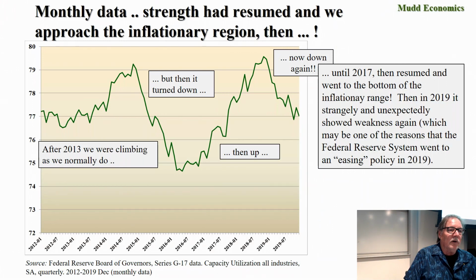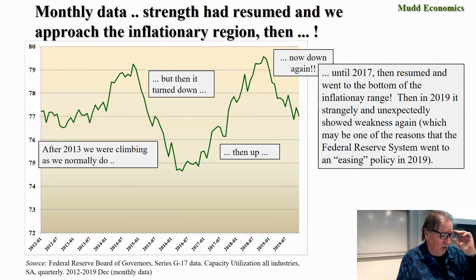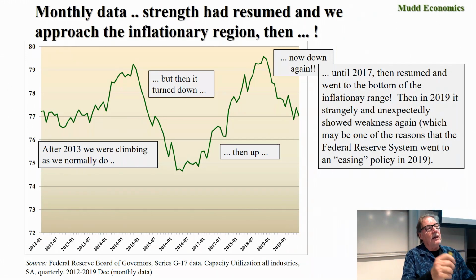I'm not quite sure. I haven't seen a decent explanation for why it rose so high and then all of a sudden came back down so much, because that's quite a decline. So we'll keep an eye on it. But the implication, though, is in the context of the aggregate supply, aggregate demand model. There's no sense in which we feel that we are anywhere near the portion of that aggregate supply curve that begins to threaten inflation. We're at a capacity utilization rate way below that threshold at the present time.